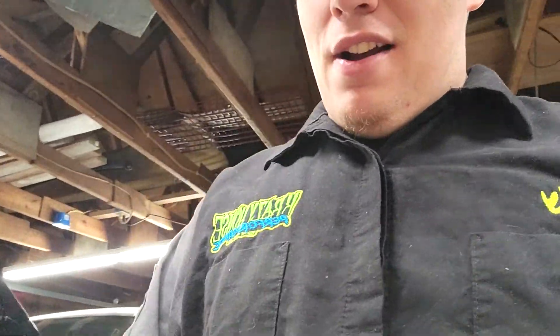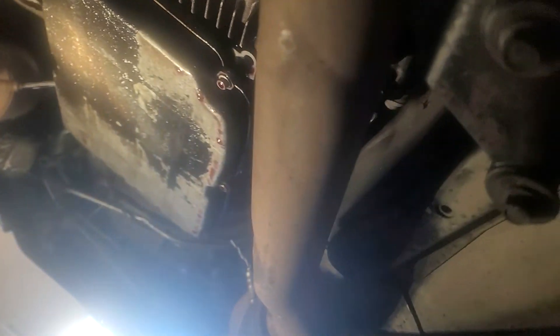Pardon me for the camera quality — my phone is broke on one side. It's leaking up here in the bell housing. I have never taken an all-wheel drive transmission out of one of these, and the transfer case is right here. I'm going to try to take these really rusty bolts off and just this piece of the exhaust — that's probably not gonna work, I'll probably take the whole exhaust off. I'm going to hit this bolt with some PB Blaster, let it sit, take the driveshaft out, start unclipping stuff while it's setting, then try to break this bolt loose.